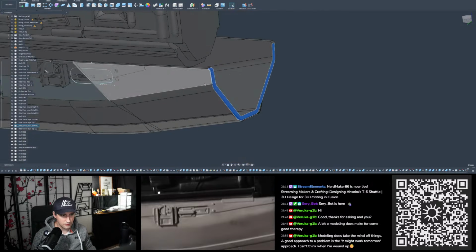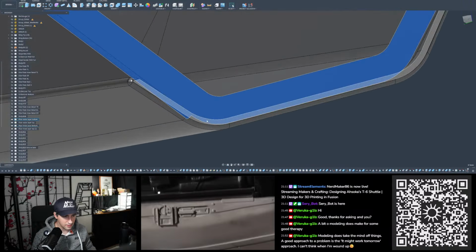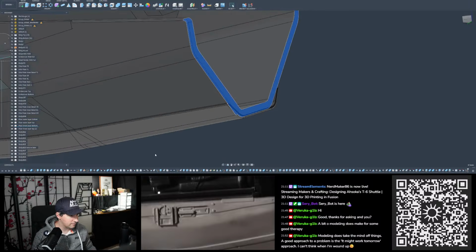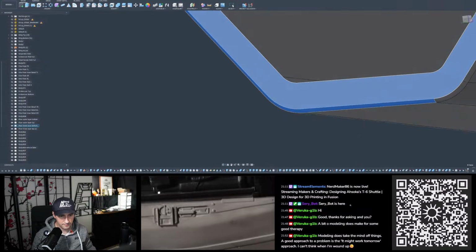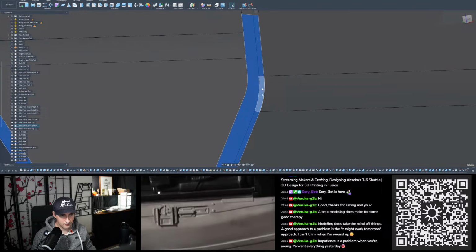Otherwise I would need to cut it and make all the fillets new, and I don't want that actually. So let's first try the easy way. And then we'll see.